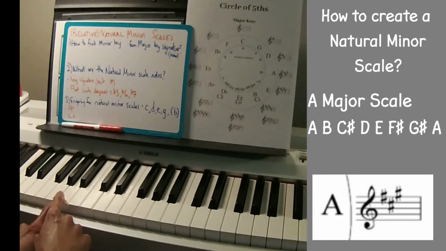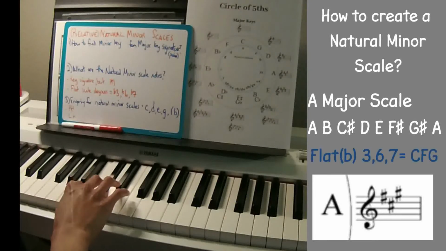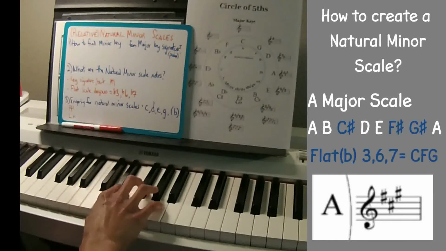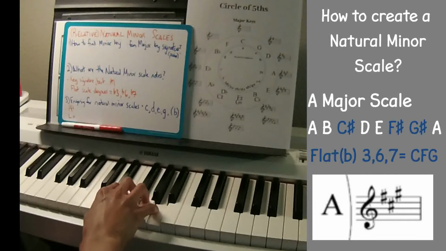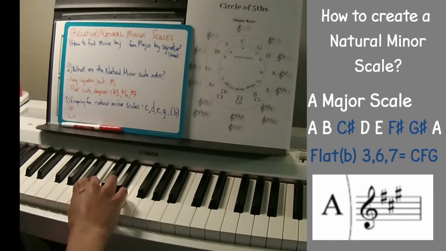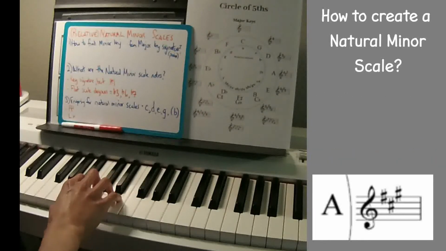So now we want to lower certain scale degrees. So we have A major again, 1, 2. We want to lower the 3. So instead of the C sharp, we're going to have a C natural. Lower the 3. In the major scale, we have 6 and then 7 and then 1. So 6 would be here, 7 would be here, and then we have 1. So again, it'd be lower the third, it'd be here, 3, 4, 5, lower the 6, 7, and now 8. So basically that's this.